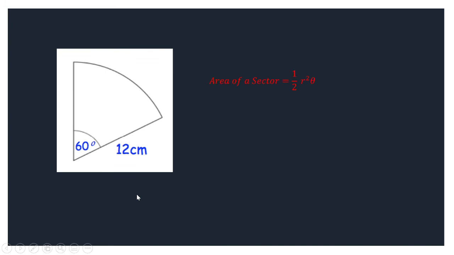For this example, let us use the formula if the given is in radian measure. So since the given is 60 degrees, let us try to convert it to radian measure. By multiplying the given quantity by pi over 180 degrees. So to simplify, that would be pi over 3 radians. And the radius is 12 centimeters.